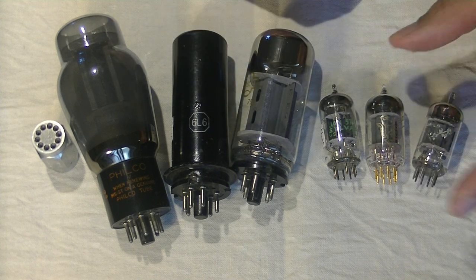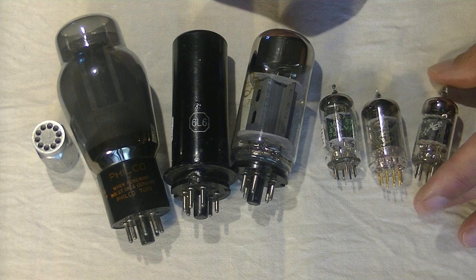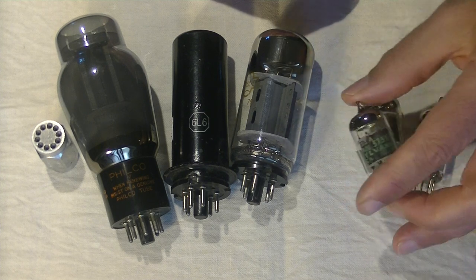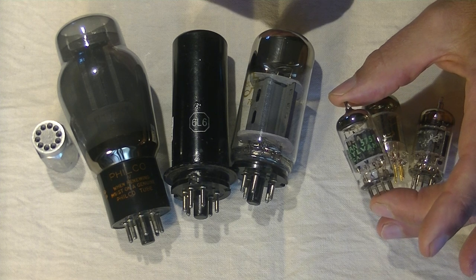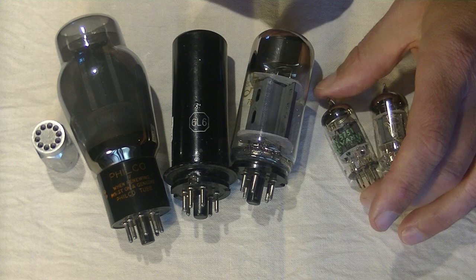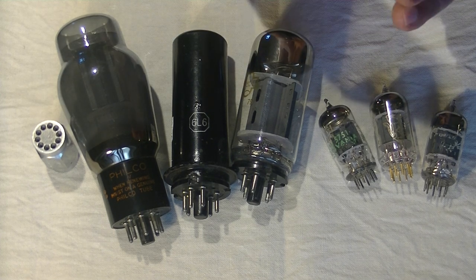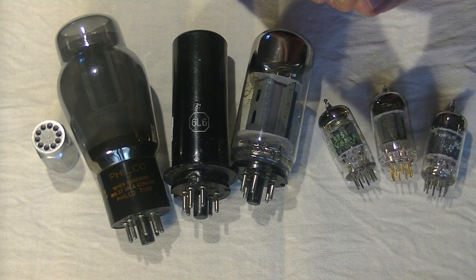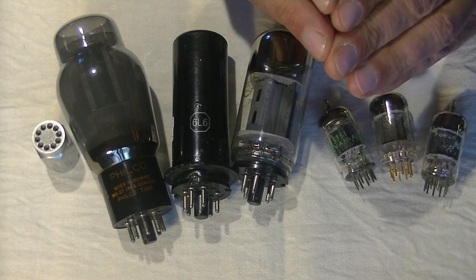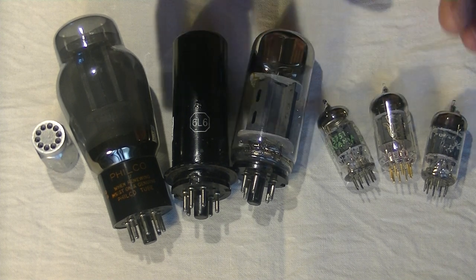Tube rolling is when I pull out my Gold Lion — if I have a pair of them in a phono preamp, I pull out my pair of Gold Lions and put in a matched set of Bugle Boys, which would be glorious. But maybe I want to try for some other aspects of the sound signature and try the 5751. Maybe the 5751 is better known for low noise. So, what are we trying to achieve when we tube roll? We might be trying to change the sonics — improve them or just change them. Maybe we want to improve the bass, mid-range, high frequency, soundstage, noise level, or clarity. There are lots of different reasons to try different tubes.